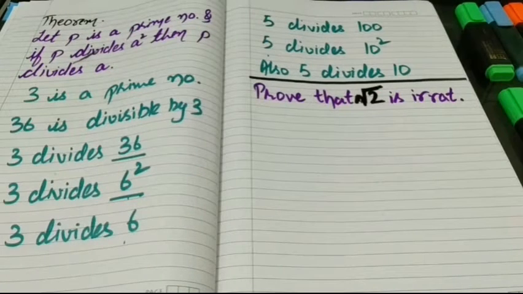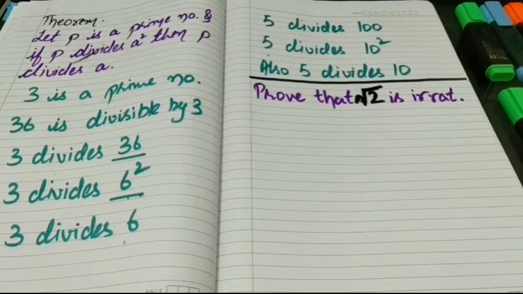Now in rational numbers, next we start with one more type of question. We know that square root of 2 is irrational because its decimal expansion is non-terminating and non-recurring. That's why it is irrational. But there is one more way to show that root 2 is irrational. Today we will discuss that way.